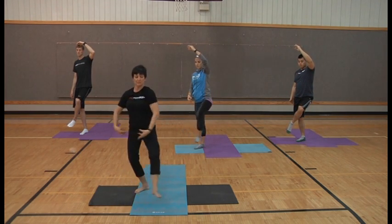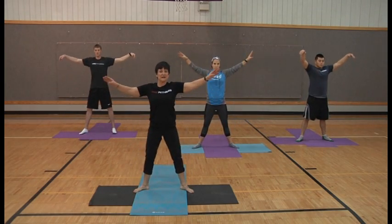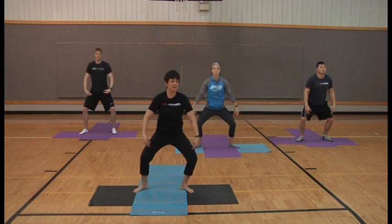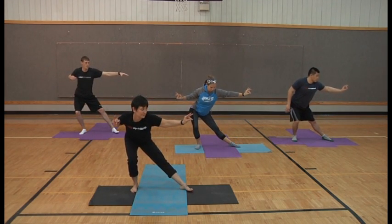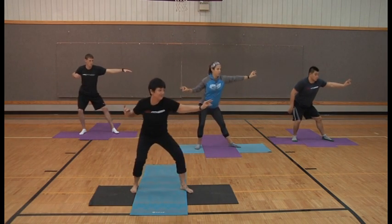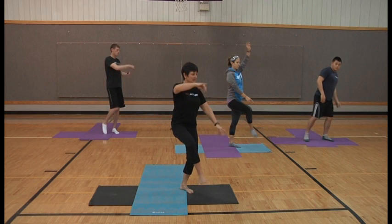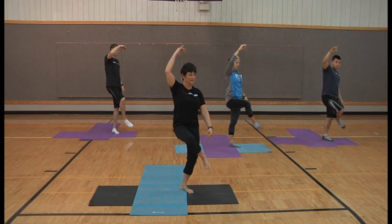Return to flying goose. And we're just going to repeat these on the left side. Snake creeps in tall grass. Rooster stands on one leg. Balance on that left, that right, and again, down low or either higher up.